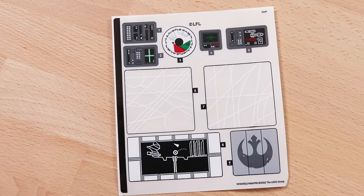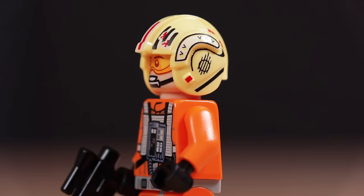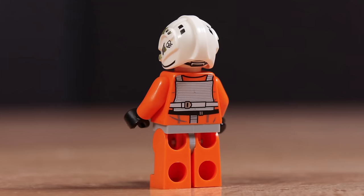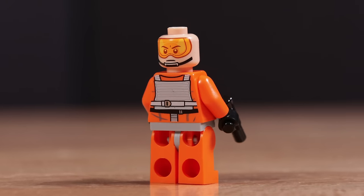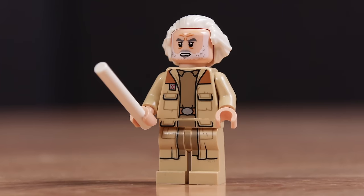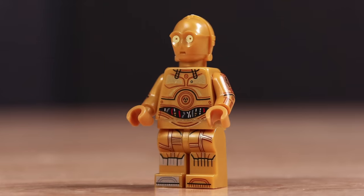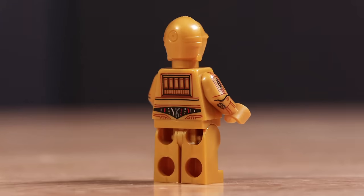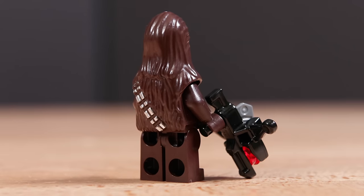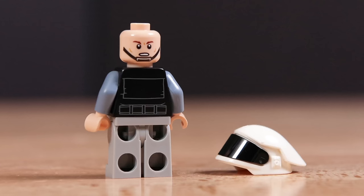We're going to go into the 12 minifigures. We have Garvan Dreyas, or Red Leader, as the first figure with a brand new looking helmet — this looks fantastic, LEGO went all out on the printing. Next we have John Vander, or Gold Leader, who also pops up in Rogue One, which is a really cool Easter egg. Also a great looking minifigure with great printing. Next up we have General Dodonna, which I believe is the exact same figure from the X-Wing Starfighter set, so not a new figure for Yavin 4. After that we have C-3PO — same version from the Diorama Trash Compactor, with arm printing but not side leg printing. Next we have Chewbacca with his Bowcaster weapon. Then we have a Rebel Fleet Trooper — unfortunately we only get one Fleet Trooper, and I really wish we got at least two in this set.